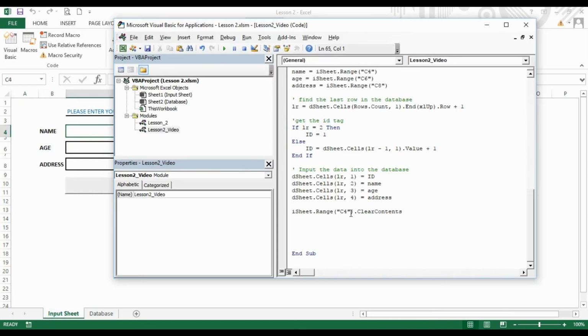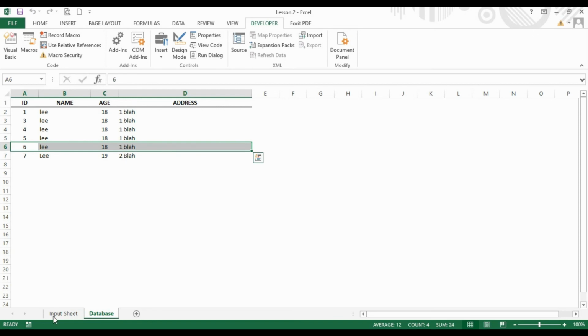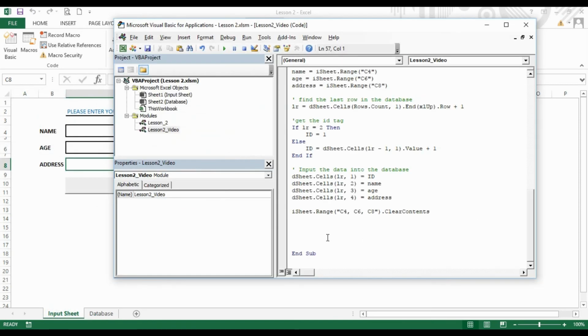So let's delete them last two rows, put a column, comma, then put C6, comma, C8. Now this will do exactly the same. Lee, who's now going to 19, and his address is to blah. Submit, and again it's done exactly the same, and your data is within the worksheet in the database.